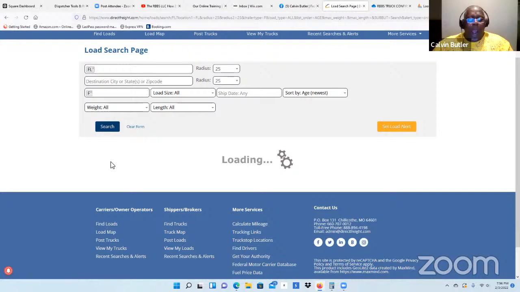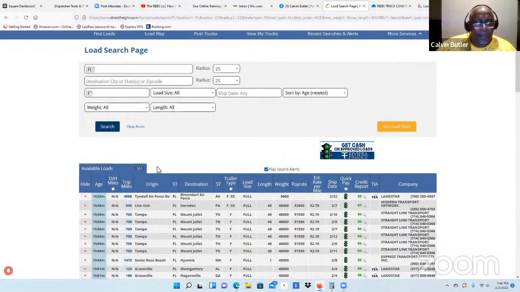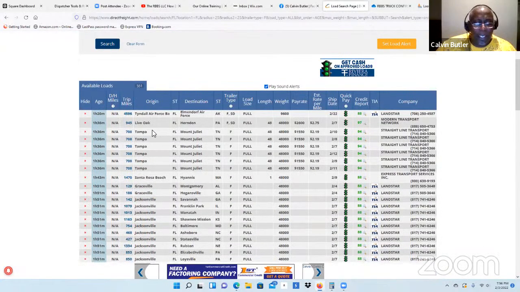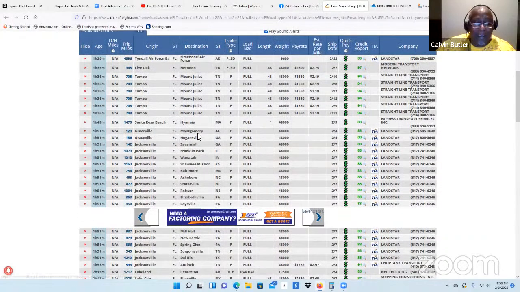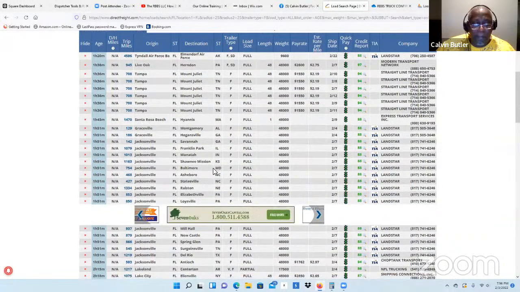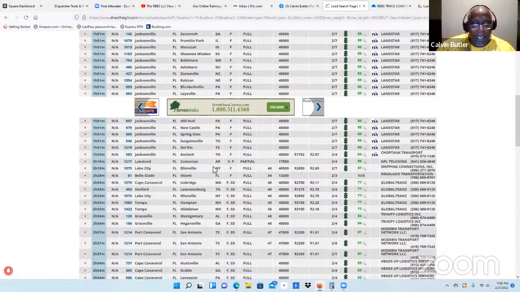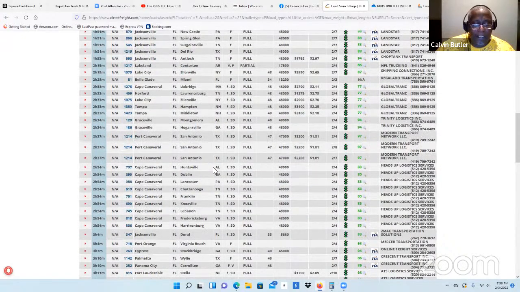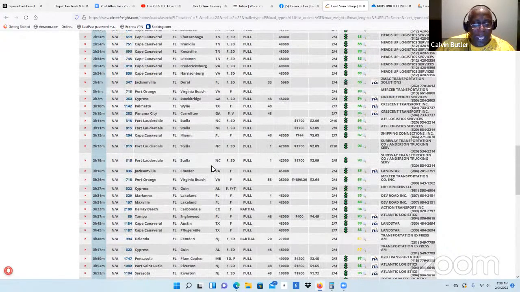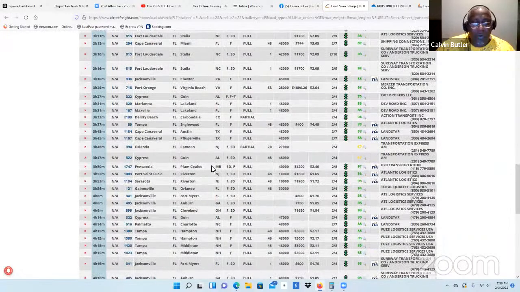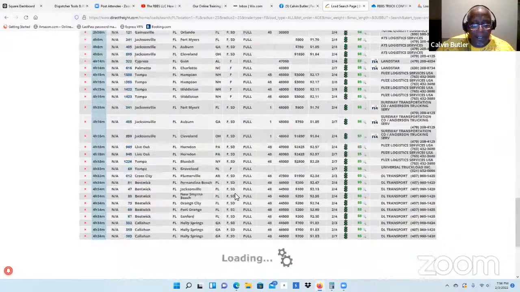You're gonna see a lot of Florida for the load. Okay. Now you got some Tampa back to Tennessee. Look at that. Ain't that something? You got some Tampa back to Tennessee, but you got a lot of Florida, Florida, Alabama, Florida, this, that, and trying to find some Florida to Texas. You got a lot of those going out, but this is 8 o'clock at night. There's some Florida to Florida right there, Florida to Florida, Florida to Florida.